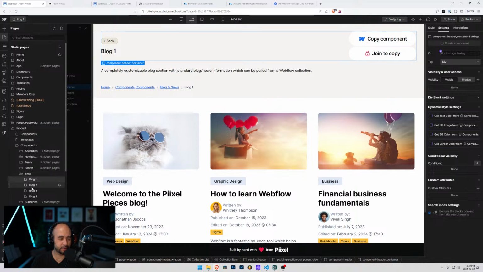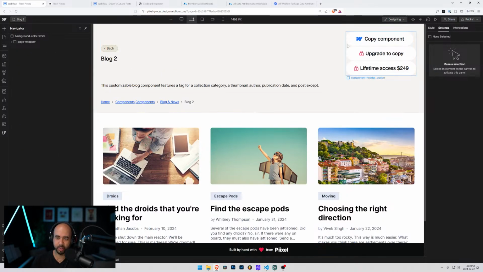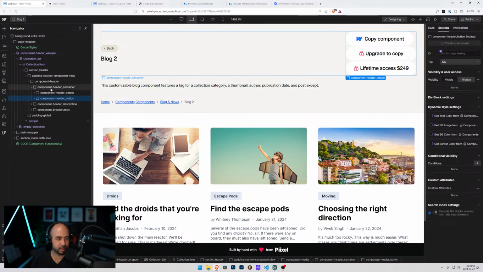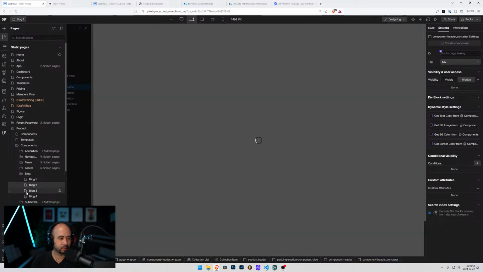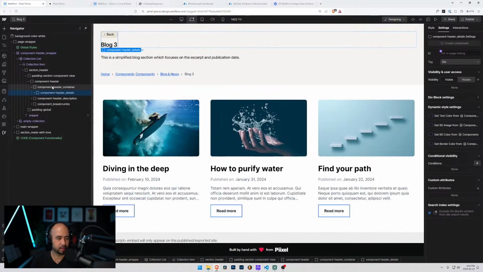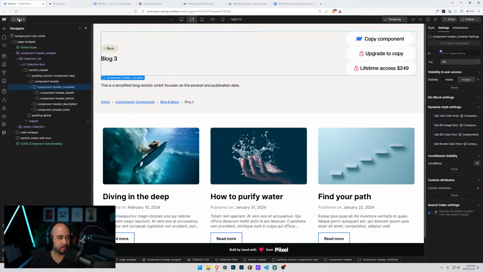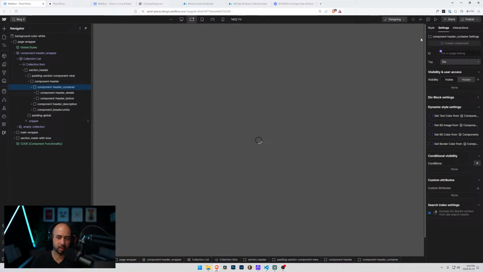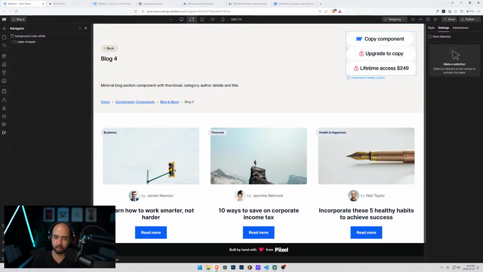Another thing that we have to do is figure out which components are going to be premium and which ones aren't going to be premium. Yeah, blog 2, blog 3. Delete, paste. Blog 4.